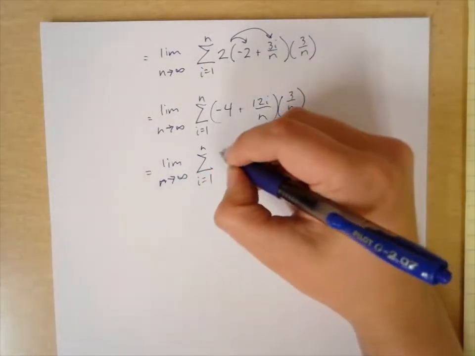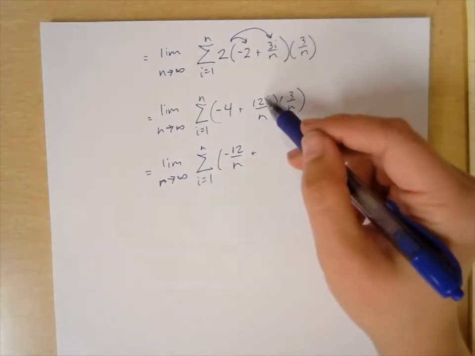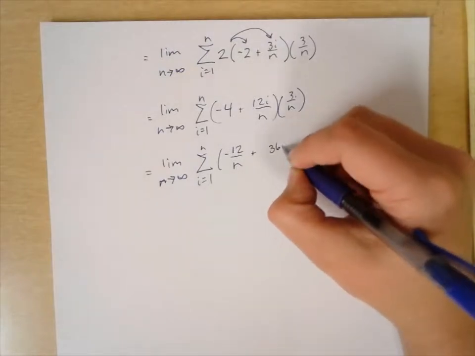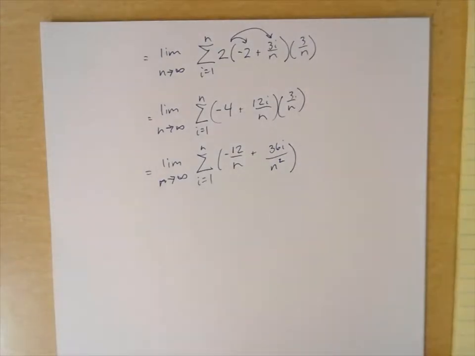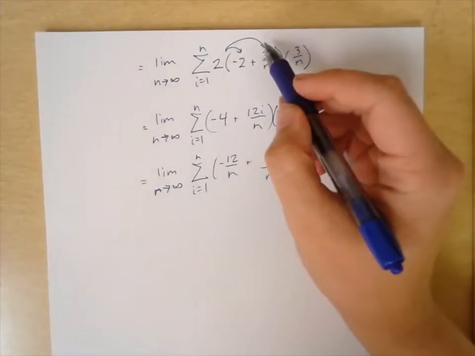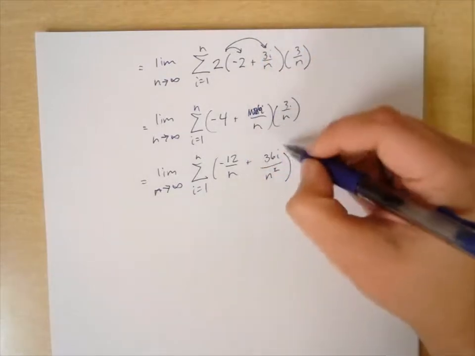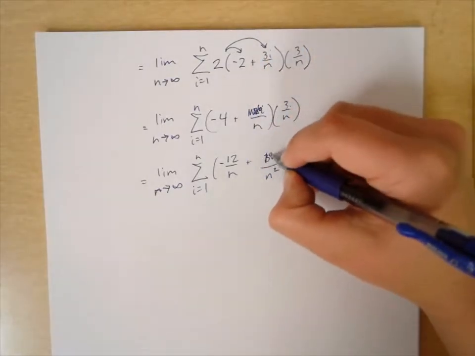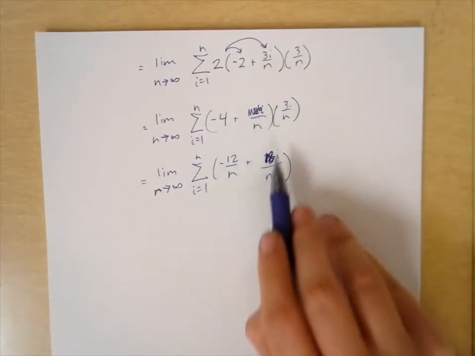Negative 4 times 3 would get me negative 12 over n plus 12i times 3 would get me 36i, and then n times n would get me n squared. Okay. So, what I can do here, oh my goodness, I did my math incorrectly. That is not true. 2 times 3i should get me a 6i, pardon me, 6i, and then here, when I do 3 times 6, I should get 18i on top. My goodness, that was a silly mistake. My bad. So that's 6i, and that's 18i.